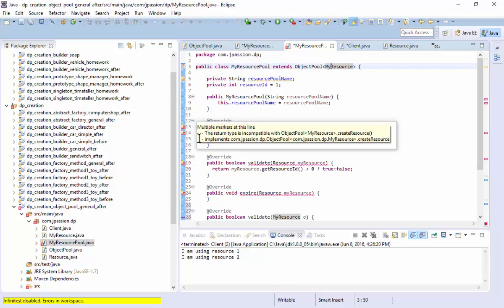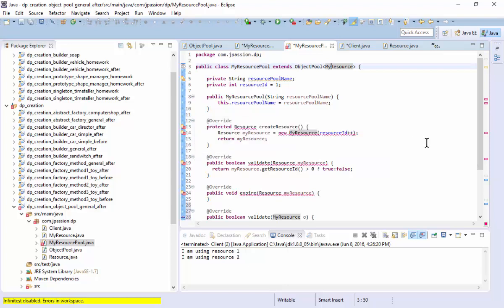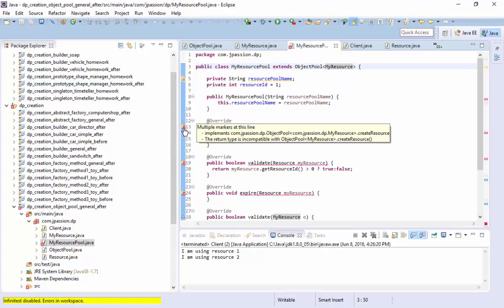The return type isn't compatible with object pool my resource.